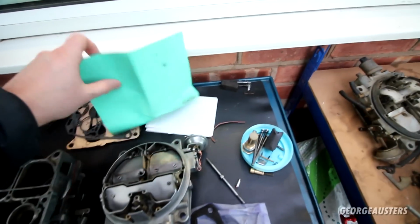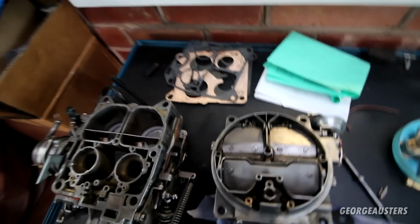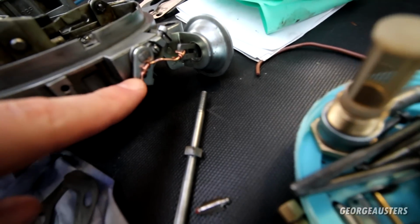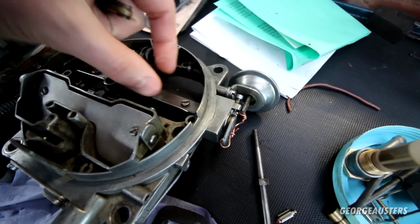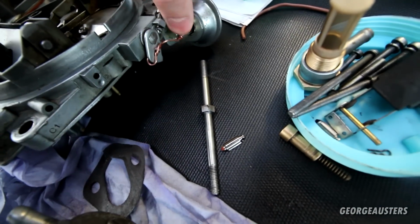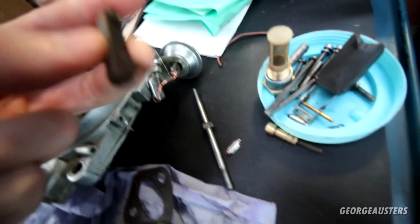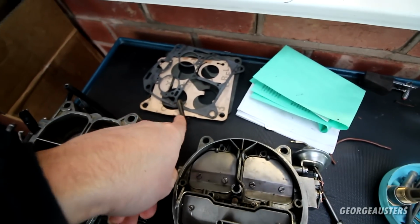Oh, a major thing, actually, something that I didn't have before, which I did mention on the carb rebuild video, was this little piece here. It's a little piece of plastic, and it sits on here. This is for the big choke valves, and I just put a bit of wire in its place. Whether or not that would have worked, I don't know, possibly, but this is the proper piece that we need. I did try to buy this new from BMW, it would have only been a couple of pounds, but they don't make it anymore. BMW don't supply it. So yeah, major plus point that we have that now as well.